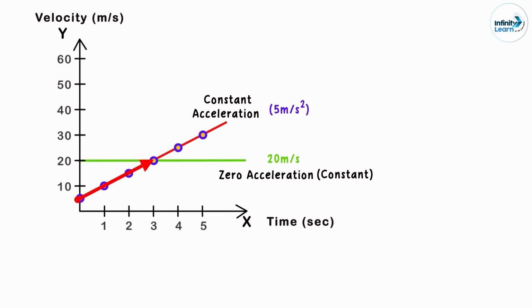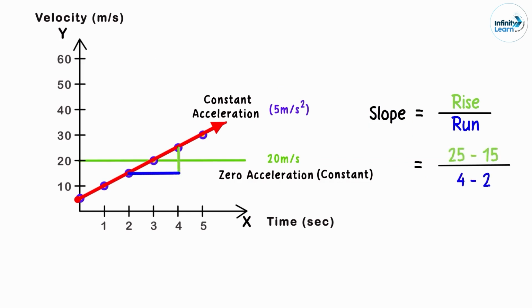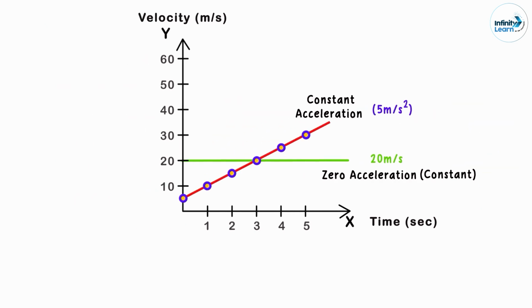Is the slope of this line positive or negative? Slope is rise over run, change in y-axis over change in x-axis. It's positive. The positive slope that we see here implies acceleration. If you are a bit rusty, have a look at our tutorials on graphs. It will help you for sure. Now visualize this. The first graph shows a vehicle with 0 acceleration. The line has a 0 slope. In the second graph, the vehicle has acceleration at 5 meters per second squared, and we see this positive slope.